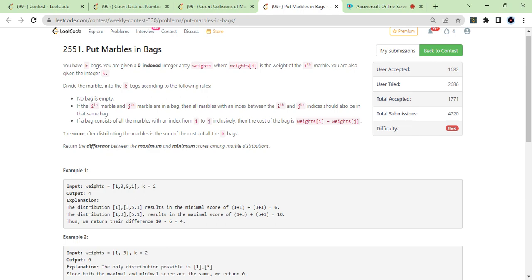Now you want the difference between the maximum and minimum. At first go, it looked like a binary search. It can look like a binary search because when you have to do max of minimum or minimum of maximum, that's binary search. But no, it's not that. It's maximum and minimum. So what is the maximum score that you can have by dividing this? Let's just try to figure it out.